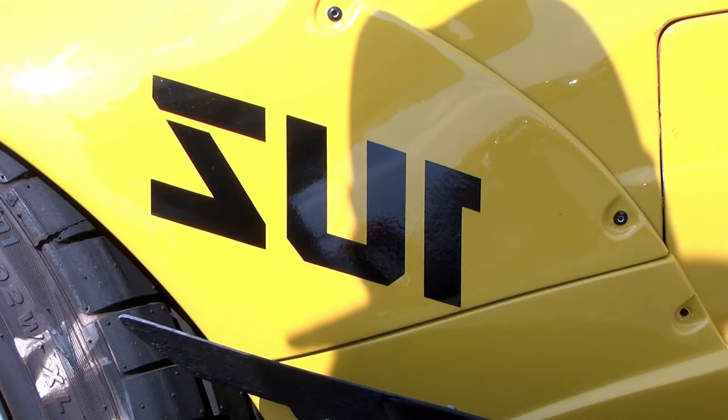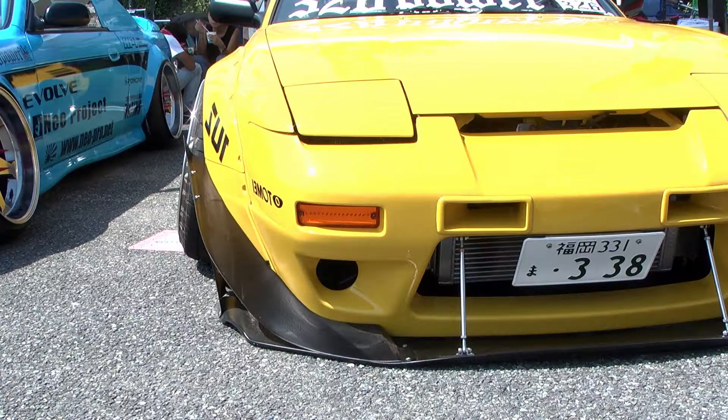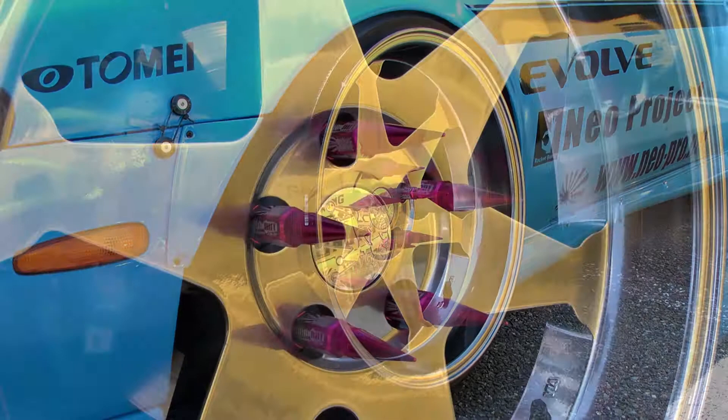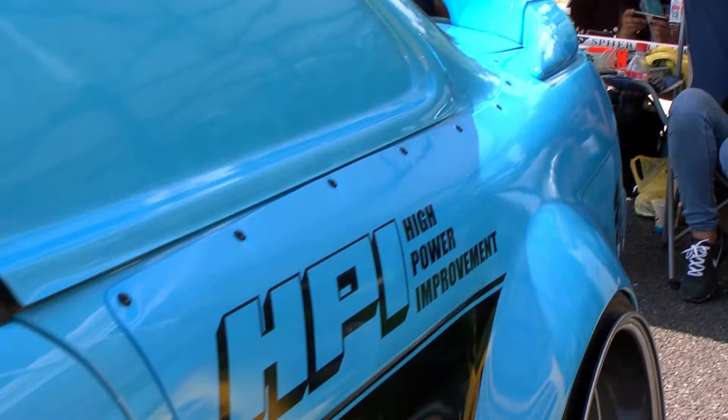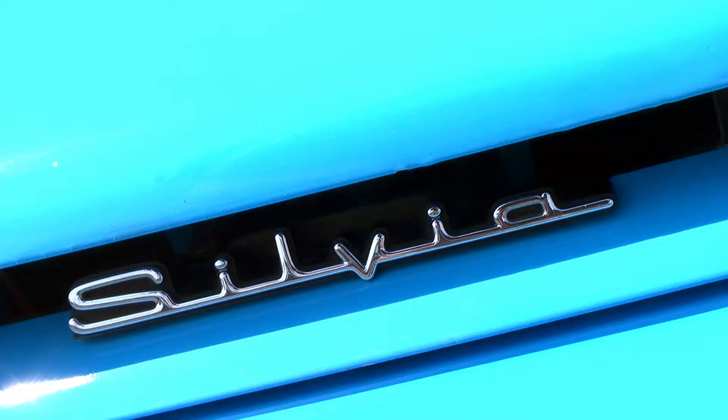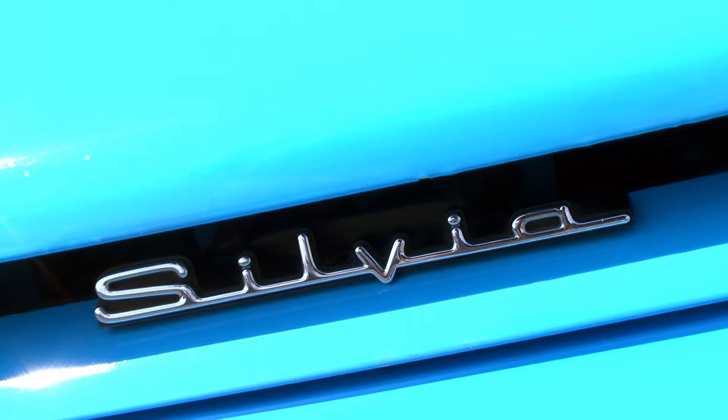The yellow 180 does have a 1UZ V8 from Toyota. We don't get to see the blue S14 as often, but look — it's a Zinke, and it looks awesome. The wheels are so blingin' that they look gold, but that's just a reflection of the yellow 180. Just pointing out that this car is not all show and no go. They recently crashed at a drift event, and in less than a week they were ready to go for the dangerous stance event, which I wanted to go to but didn't get to make it. I love Zinke, so I'm super pumped to see one looking this good.